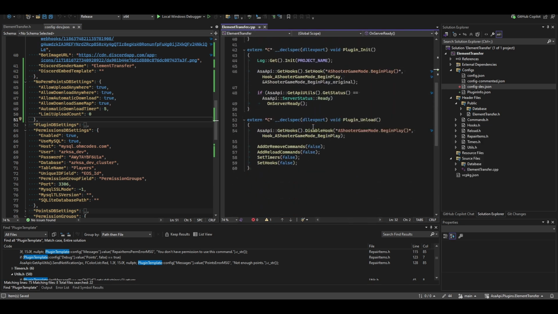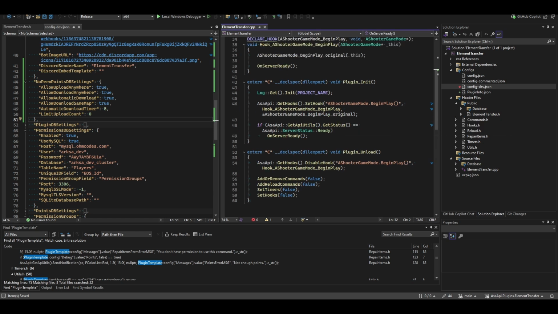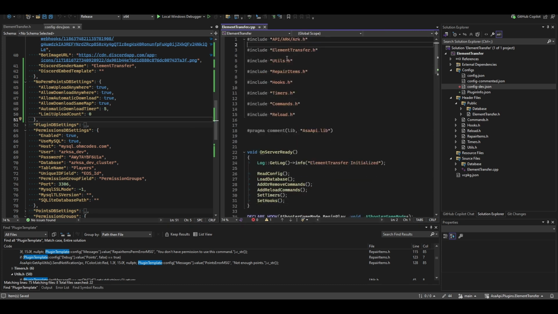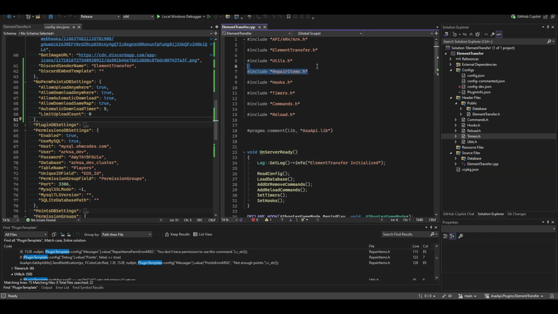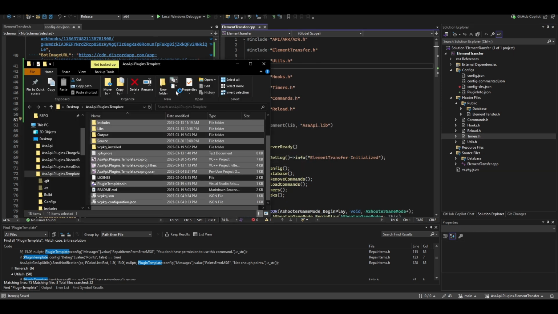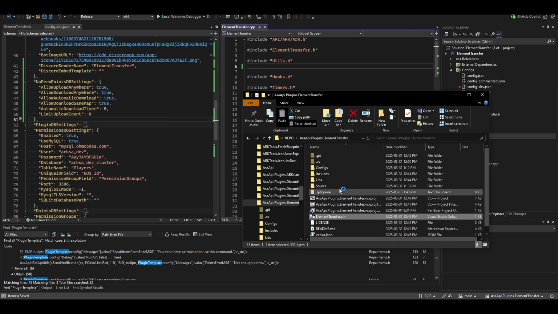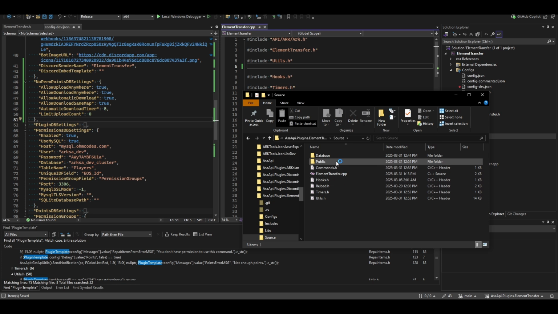Going to this guy, element transfer cpp. Okay, starting, make sure we do have element transfer repair items at H. We're gonna delete those, remove, and oh no, actually we can use it. No, just delete them. Delete. Okay, make sure it's deleted right here. Oh no, close your template so you might mess it up. Oh, we don't have it here, right? In the H.